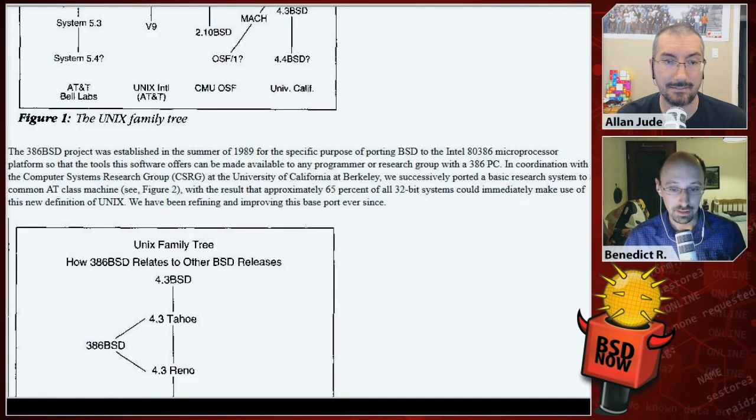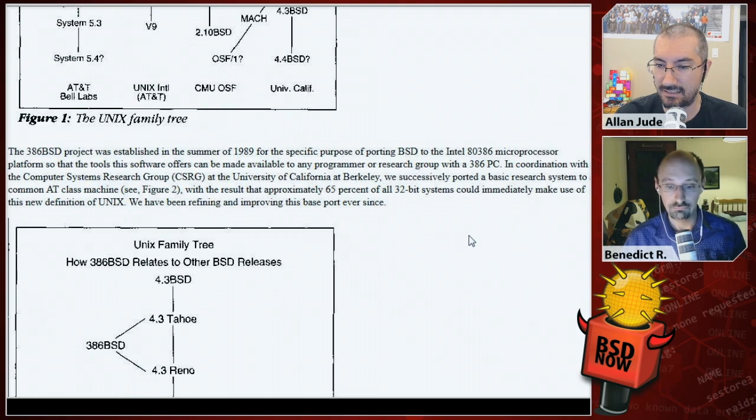The 386BSD project was established in the summer of 1989 for the specific purpose of porting BSD to the Intel 80386 processor, so that the tools this software offers can be made available to any programmer or research group that has a 386 PC. In coordination with the Computer Systems Research Group, or CSRG, at the University of California at Berkeley, we successfully ported a basic research system to a common AT class machine.